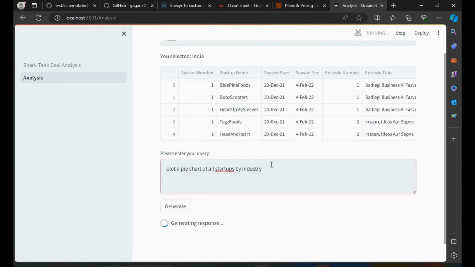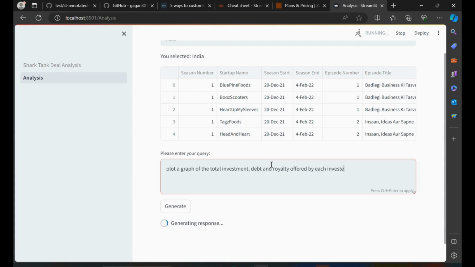Now let's look at: plot a graph of the total investment, debt, and royalty offered by each investor.